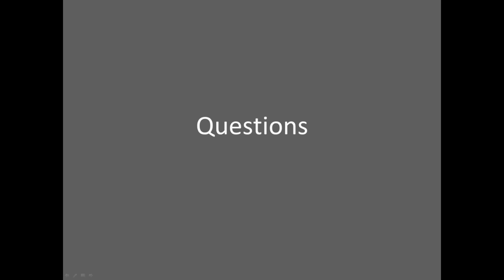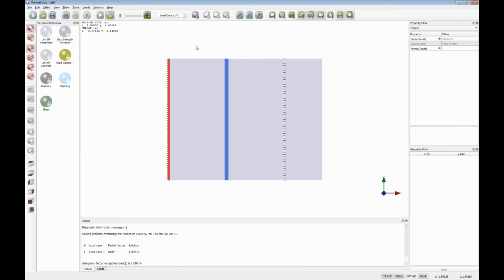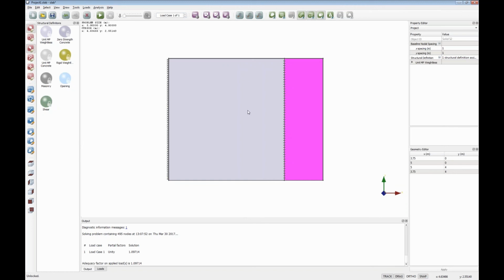So first question is, if the slab thickness is variable in different panels, can you vary it within the software? So yes, what we can do, if I go back to the problem, actually we'll take a look at this one. So we've got two separate panels here. Within our structural definitions, you can see that there is an option for thickness, that is used for self-weight calculations, so in conjunction with the unit weight.